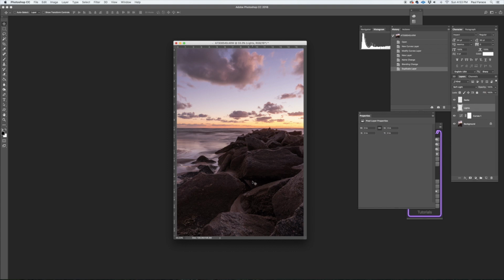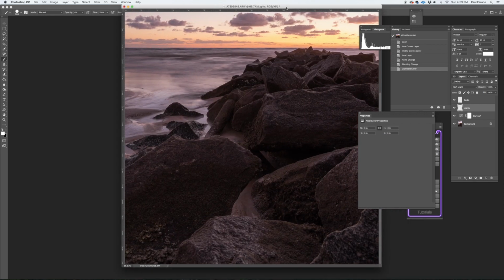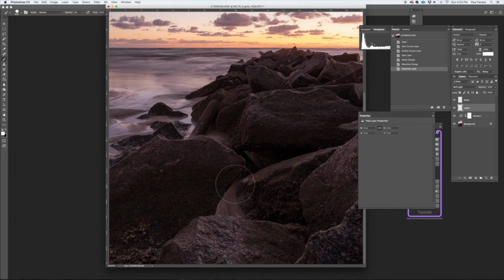All right, so let's do some whites. I'm gonna grab the brush tool with a B. I'm gonna hit X to get to white because I was on black. Take the opacity down to about 6%. All right, so let's zoom in and do some dodging and burning. I'll speed up through this so you don't have to watch the whole thing, but here we go.